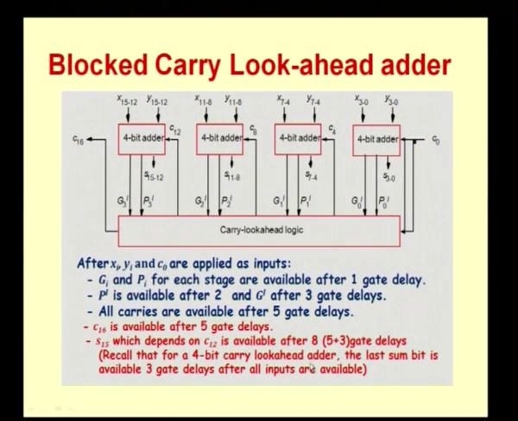You can see how this would look. We have independent 4-bit adders. Suppose I want to generate a 16-bit adder. From four individual 4-bit adders, I will generate the sums S0 to S3, S4 to S7, S8 to S11, S12 to S15. And what about the carries that I need for that? The propagate and generate functions, P0I, G0I, will come as input to this. Similarly, P1I, G1I will come as input here. Similarly, P2s and G2s will come from here, P3, G3 will come from here.